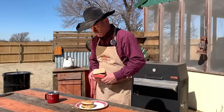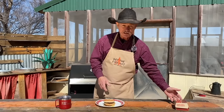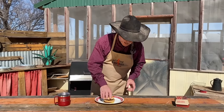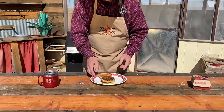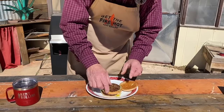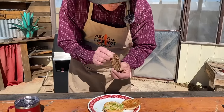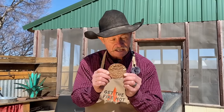Now, first thing we're going to look at is the sesame seed bun. Who doesn't like a sesame seed bun? I really do. And you know, they got that special sauce. But look here, toasted bun. We're going to do that. Now, this is a little thing that we may have to change. This is called a patty of meat.